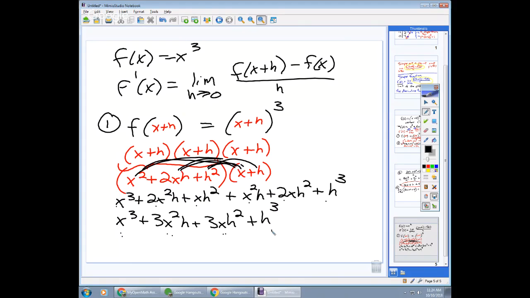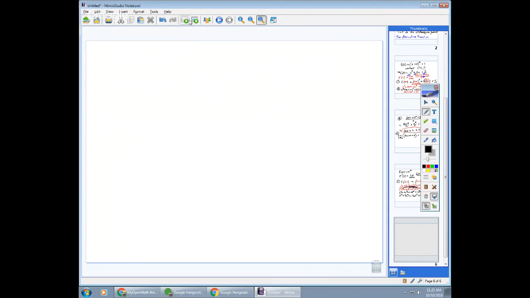There's a trick to these things you may have seen in a previous math class. So just side note, have you ever seen Pascal's triangle? Oh yeah, you got it. So Pascal's triangle looks like this. You start with a 1, and then you put 2 ones on each side underneath. Next row is 1, 2, 1. And the way you generate new rows is start with a 1, and then add the 2 numbers above. 1 plus 2 is 3, 2 plus 1 is 3, and then put a 1 at the end.